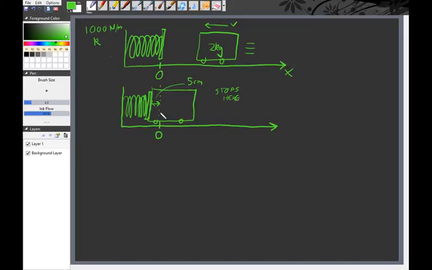You guys know what's going to happen next. The spring is going to push it back, and it's going to bounce back off. But this is going to be our final state. This is our initial state. We're not worried about what happens after this for right now. Okay, so what is the problem? The question is: find the initial speed of the block.